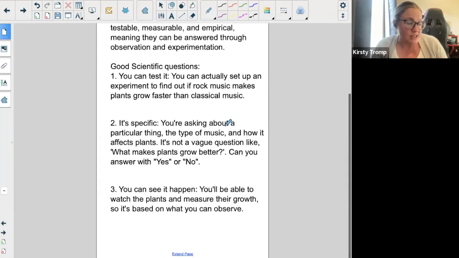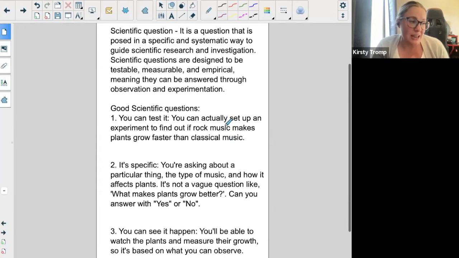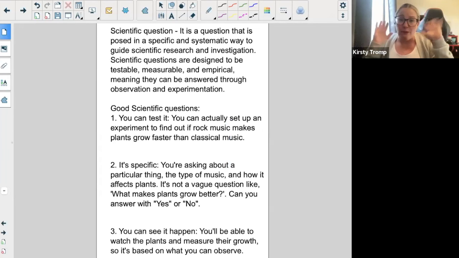And the last question is, can you see it happen? So if it's a good scientific question, can you see this experiment actually happening? Or is it something like a figment of your imagination? Can you actually see that little seed? If you've done that before with cotton wool and it grows its roots, can you see it actually happening? Yes, you can. All right. So that's what makes it good. Makes sense? Okay. Yeah. Thank you very much.